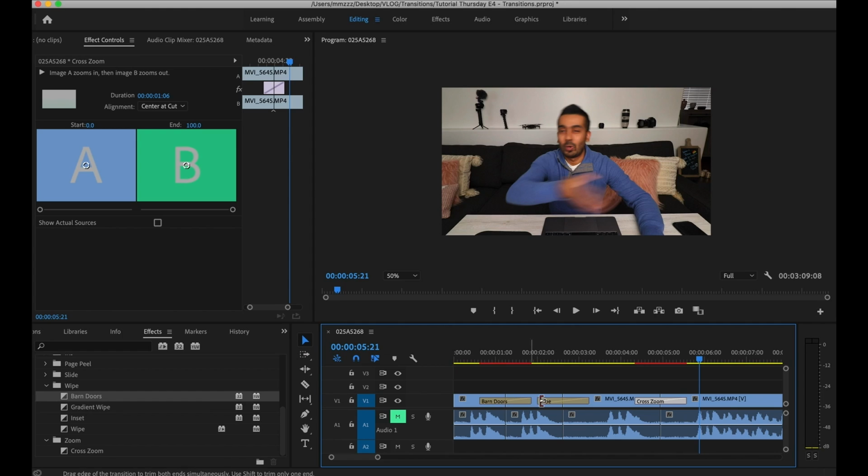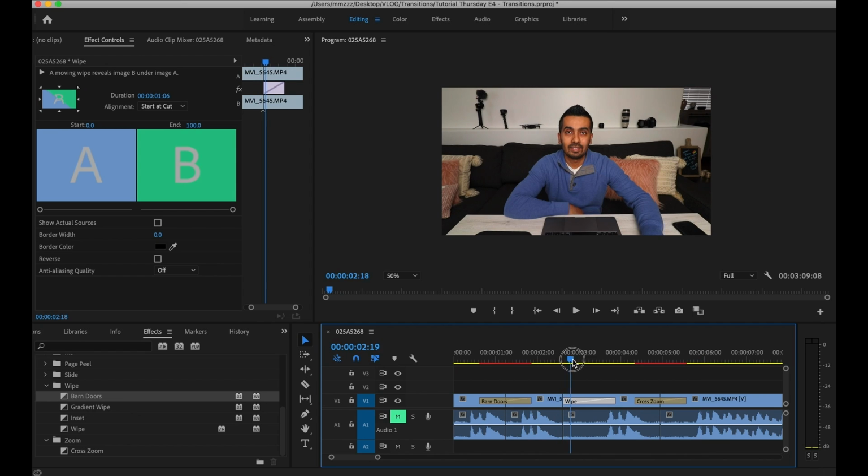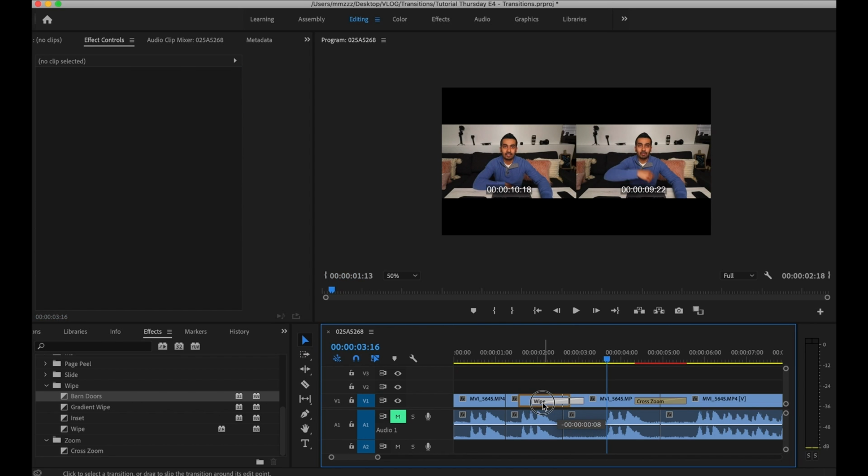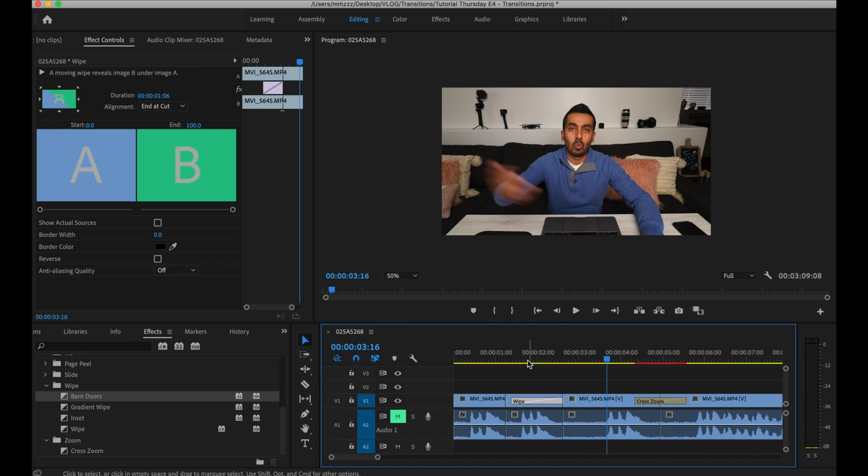One thing to keep in mind for either barn doors or wipe or any other transition, you can have this start either way. So you can have it start at the beginning of the clip, or you can have it start at the end of the clip. So if I didn't have this here, for example, I just had wipe, I can attach it to the end of this clip, so when it plays, it starts to wipe out while it's playing and then starts the next clip immediately. I personally like to use it in between transitions, so that way it mixes both clips into one and it looks a little bit smoother that way. So these are the 3 basic ones.